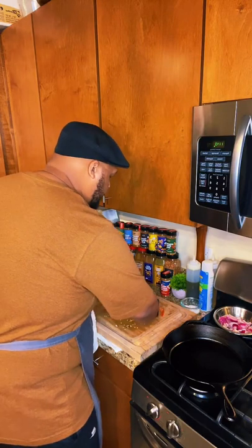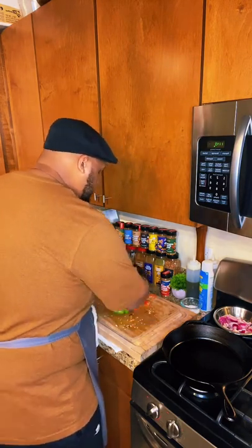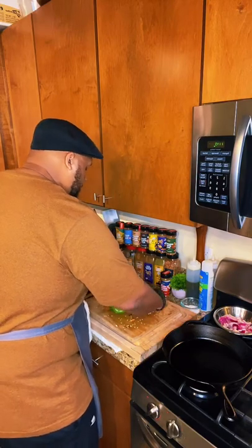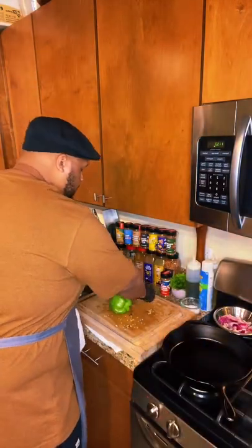No matter where you're from, you too can do this dish. Everyone's got chicken breast wherever you're at. Everyone's got vegetables wherever you're at. This is what the chopped red pepper looks like. Kansas City, I see you. Detroit, a lot of Detroit people in here. What up, though, Detroit?